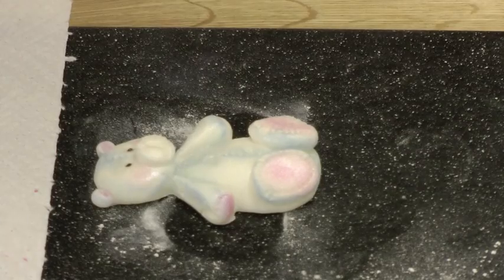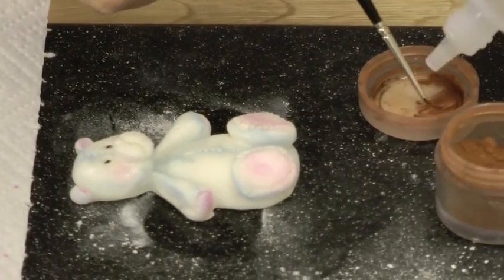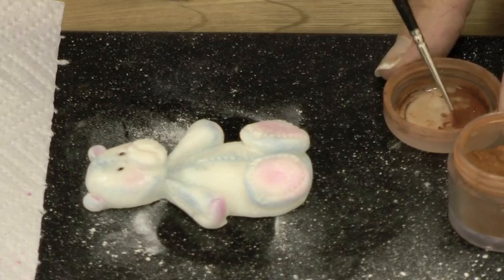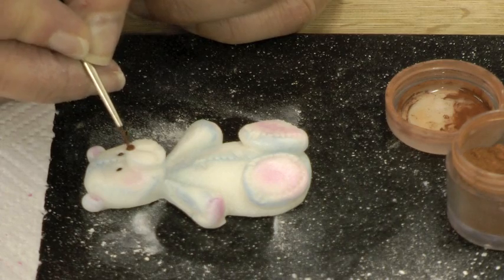I'm going to paint his nose with some brown powder colour, and I'm using isopropyl alcohol, just a drop or 2 to mix the colour so I can paint with it. So there's his nose, and just paint a nice little brown nose.